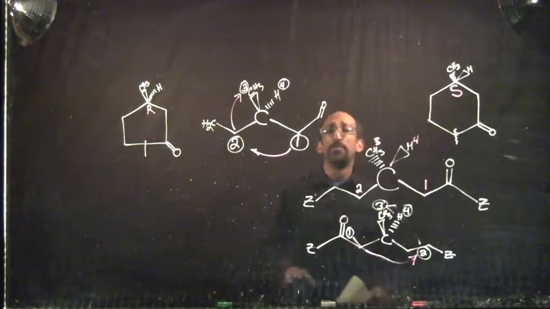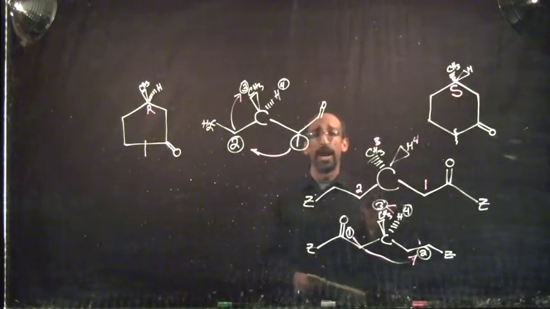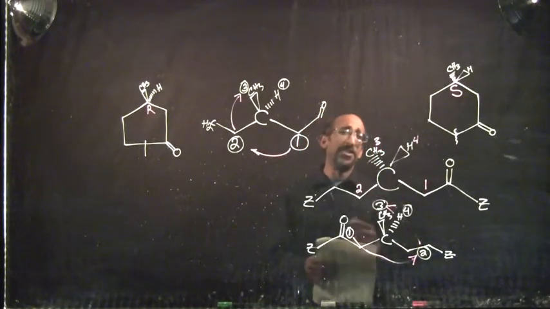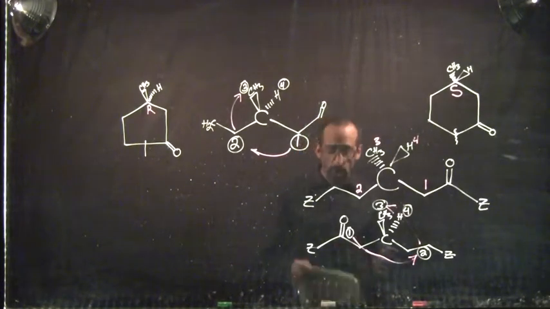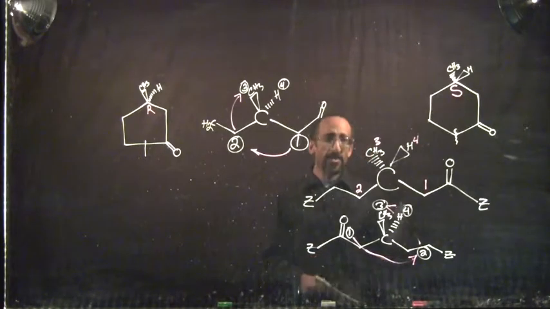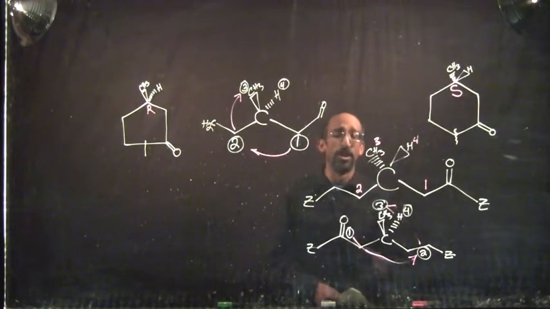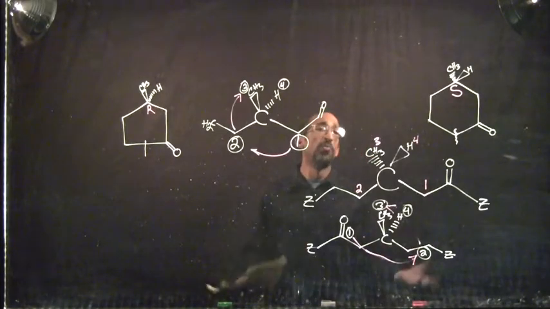So far, though, in this video lecture, we've only considered situations where we have one chiral carbon in a molecule. This is a very rare case. We usually have 2 or more. So I want to take a look now and see what goes on when we have some of the relationships that are going to occur, when we have a molecule that has 2 or more chiral centers. Okay, so for molecules that have more than one chiral center.